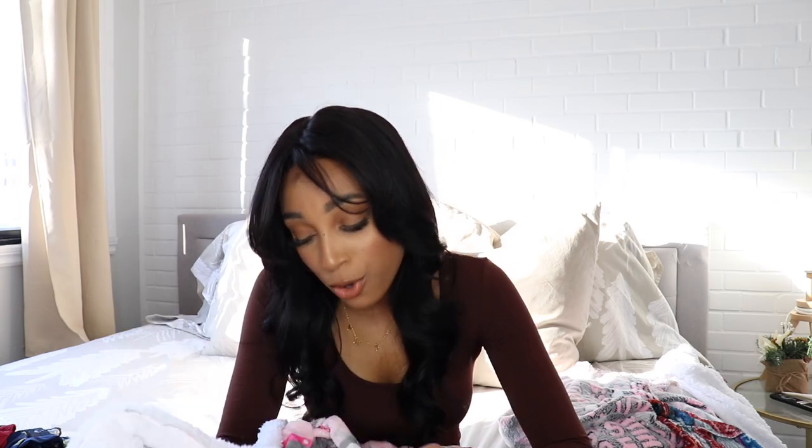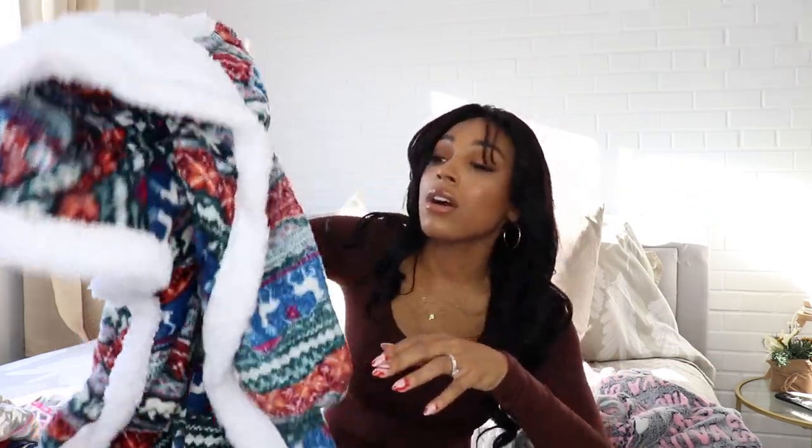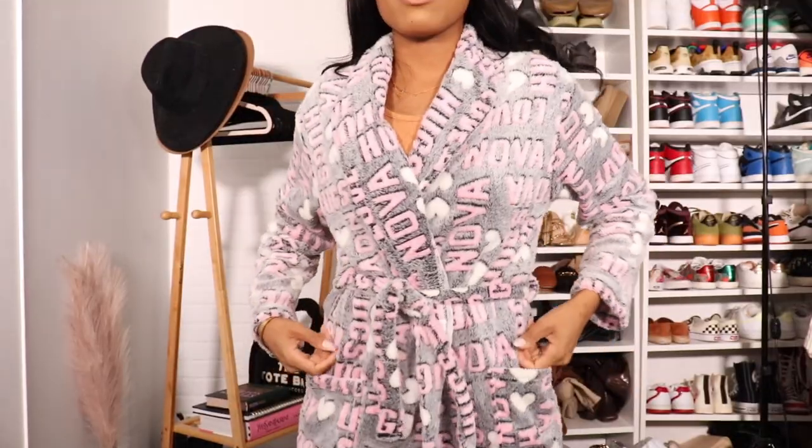I have like two from Fashion Nova and a bunch more from other brands, so I don't need them — I just want to show you guys that they have great robes. This one is called the 'Cabin Cutie Plush Robe.' I love a good plush robe this time of year. I feel like all people should have two types of robes — a thin one for summer and a plush one for winter. I got this cute gray and white plush robe. It comes with a hood and has sherpa material inside. It's one size fits all but could fit up to extra large. I also got the 'Cozy Cabin Holiday' robe — the same robe just in a Christmas-themed print. And lastly, this robe comes with a matching scrunchie in gray and pink.